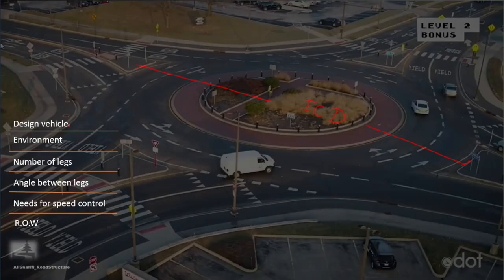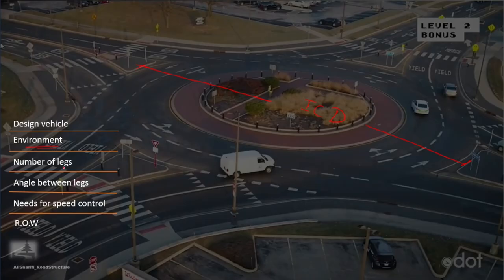Normally larger design vehicles require larger ICD, that's obvious. In terms of environment, rural roundabouts normally call for larger ICD, especially due to concerns for the roundabout being spotted by the drivers in time.